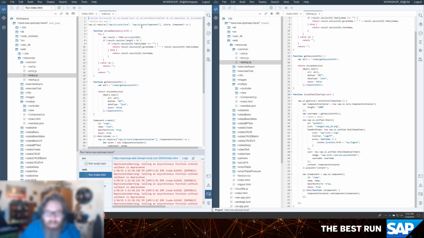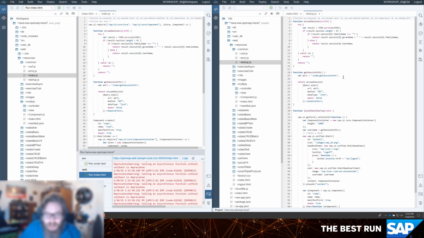And what we see inside here is a lot of the same logic, but one of the very first changes is my core. I'm going to require it up front, and you're going to see this in multiple places. Instead of loading the libraries dynamically or just referring to them without preloading them, I'm going to require them in advance in the startup here. I'm going to require that I'm going to have the core library and the component library. And what will happen is the framework will preload those now and initialize them.